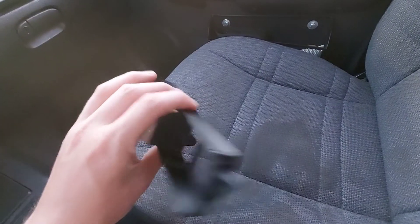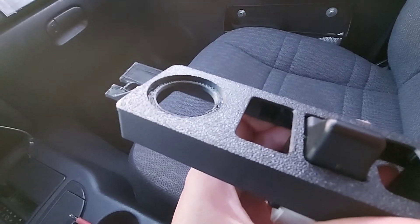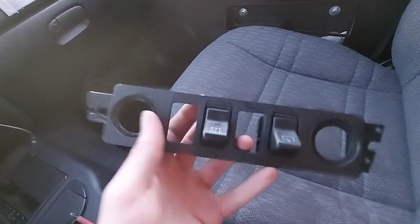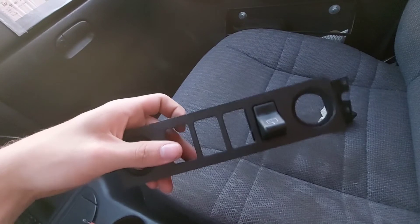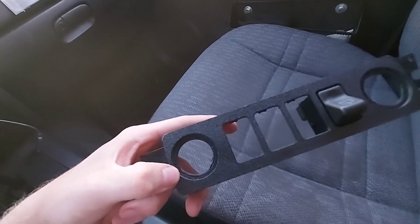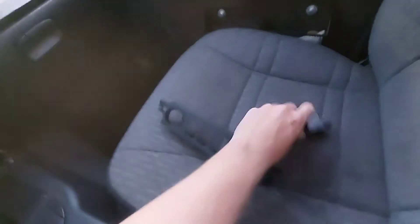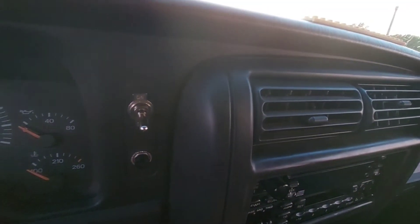Firstly, this thing is ugly — that doesn't really matter honestly, but for those who care about smooth finishes, it has little plastic threads hanging off of it. It's also very flimsy, so the switches pop in nicely and they fit, but it doesn't take much to just pop them out. On top of that, the power outlet plugs are way too big for the XJ stock ones, so you'd have to buy and splice in aftermarket cigarette lighters — that's a hefty amount of money just to have a little switch that says EXT idle. So I just went back to the 3-switch bezel and decided to mount the idle switch on the cutout for foreign diesel models.